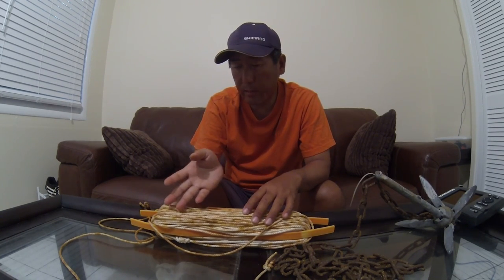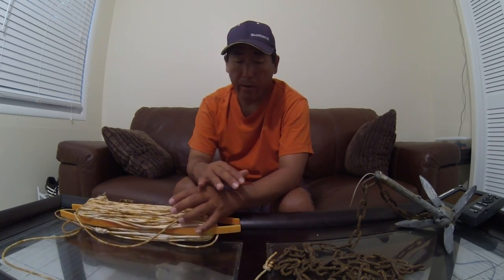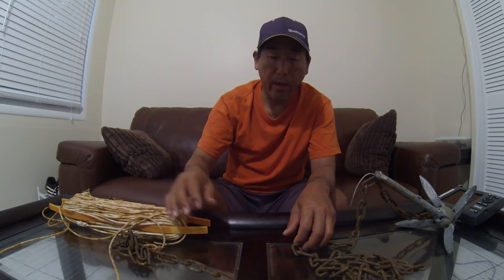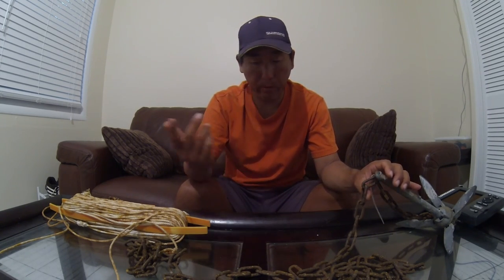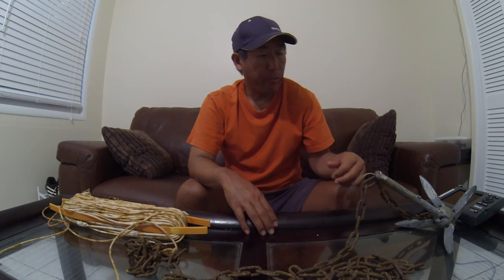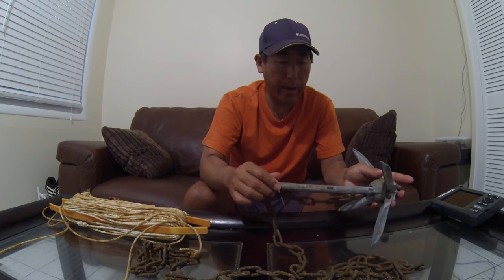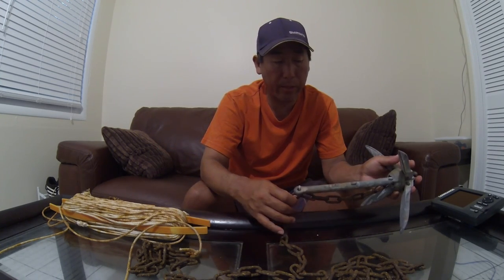So when I've got 350, 400 foot out, I could go in 100 foot of water and I've got 3.5 to 4 scope, and I haven't had a problem with it. The other thing that I've done to magnify that scope even more is by using the anchor chain. The reason for the anchor chain is to alleviate the problems I was having when I was deep anchoring. I was getting hung up a lot and then having to break or cut off the line just to free myself. What I figured out is that when you can tie your rope directly to your anchor, 30 foot, 15, 20, whatever, works fine. I wouldn't see the need for anything more than that.